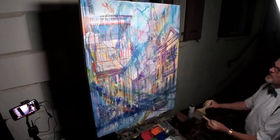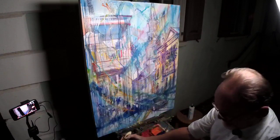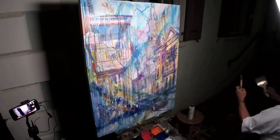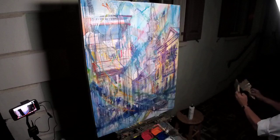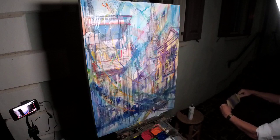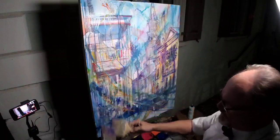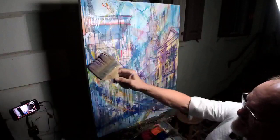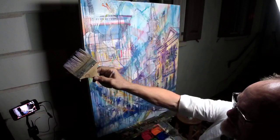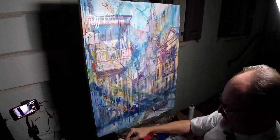I'm going to do a similar thing now, but with purple. Wait just a minute, let's get all the excess water. The one real downside about these cheap chip brushes is that the ferrules, the metal part here, fill up with water. And can you see that? I don't know if you can see that. Just dripping. That is not helpful.